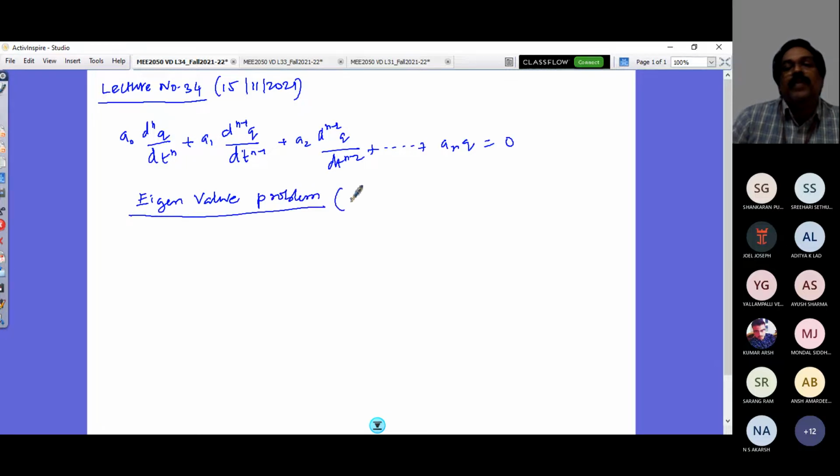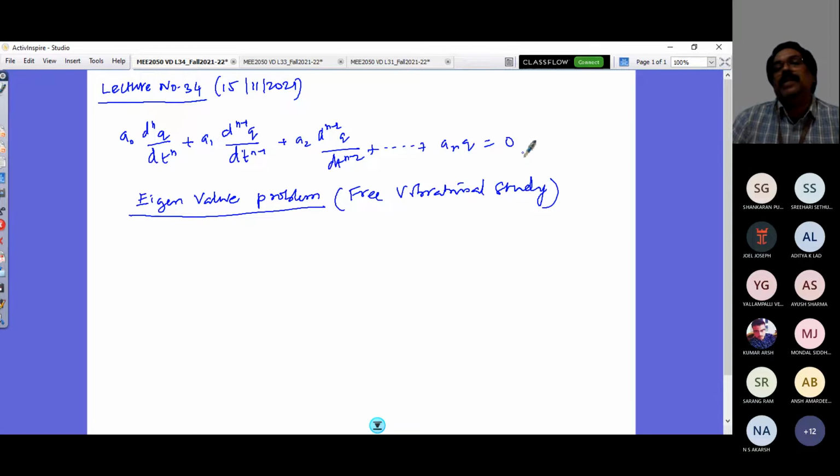What do you mean by that? It is a free vibrational study, or free oscillational study. Free vibrational study is what we specifically call it in a second order system; this is an nth order system. So the term free vibration study is not exact, but it connects to this: the right hand side being 0 is what is called a homogeneous differential equation that represents system dynamics under its initial state. That's the meaning of it.